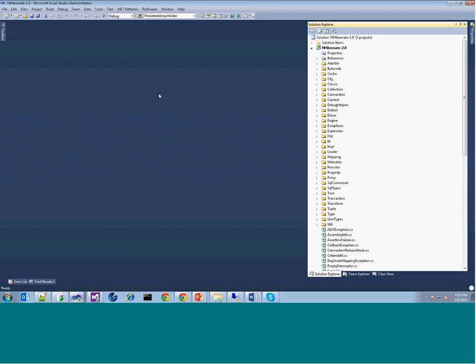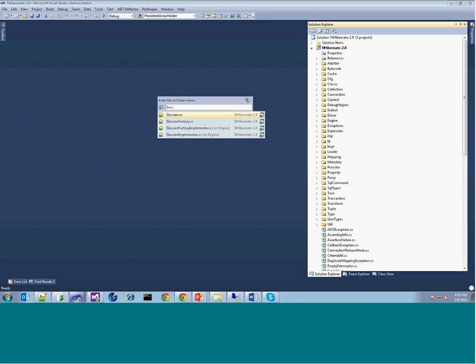Now, I just typed Control Shift N. I need the ISN implementer, but I don't want to type all that, so I type all capital letters.